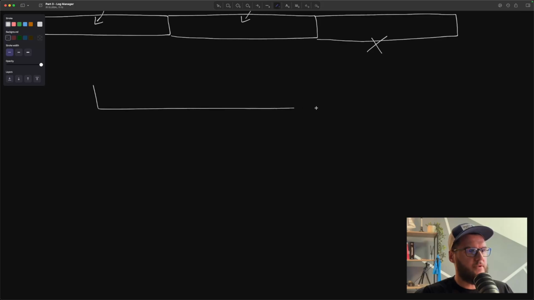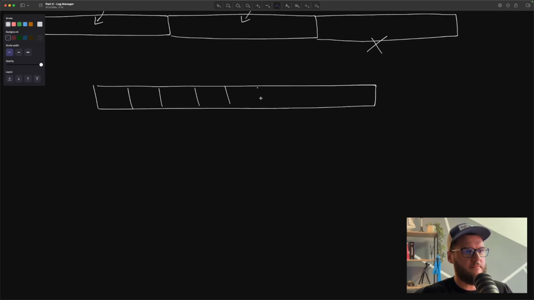So when we create a page like this, and this is a slice of bytes, the first 4 bytes are reserved for the current offset that we have in the page. So the current offset is basically the beginning of the last record in the page. We'll see it a bit more in a moment.